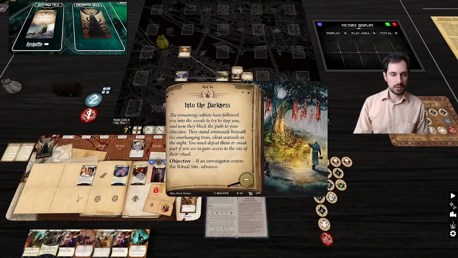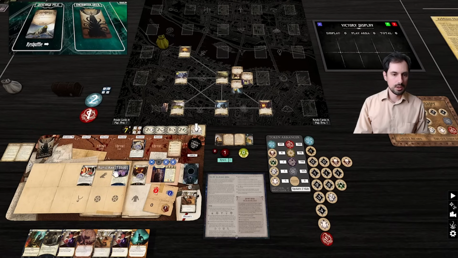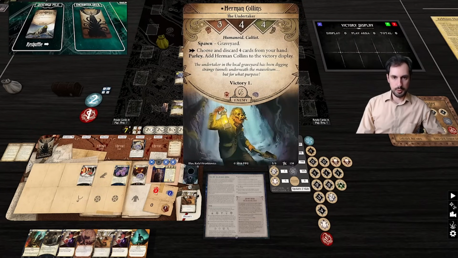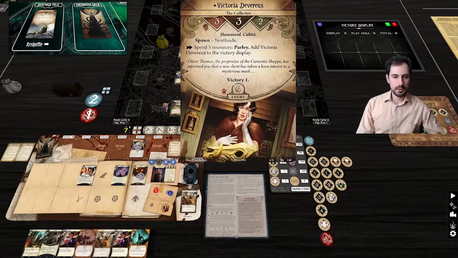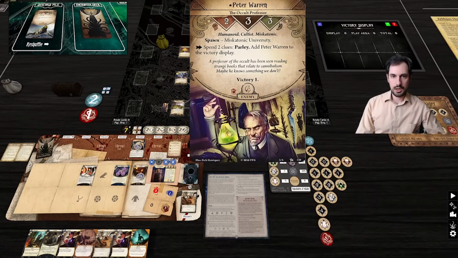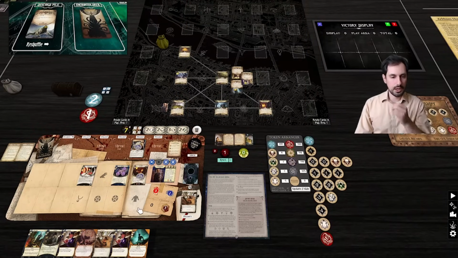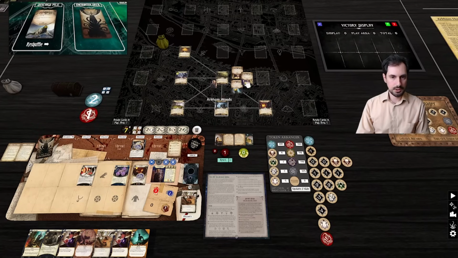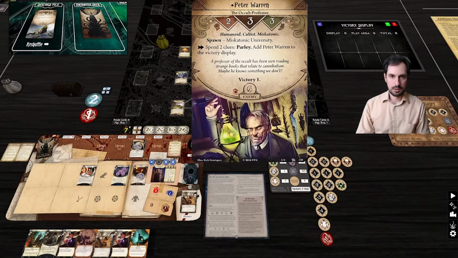What I need to do is enter the ritual site. Okay, let's see. Herman wants us to discard 4 cards. Victoria wants to spend 5 resources. And we need to spend 2 clues for Peter Warren. I think we can't do that. We just need to do some killing. We might discard 4. That seems reasonable. And they all do exactly 1 damage. So if I move with an action, can I kill 1? This is going to be maybe a vicious blow.